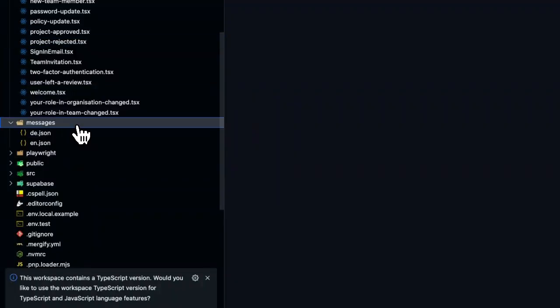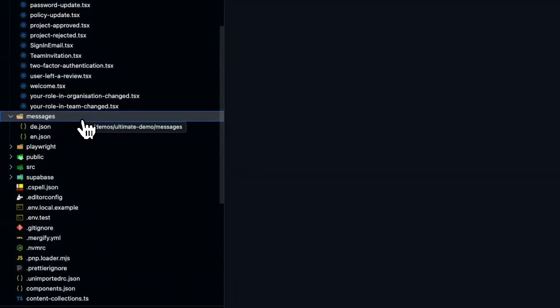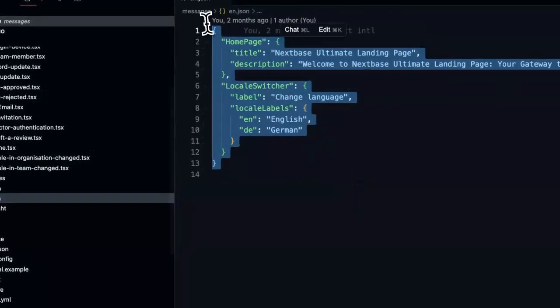And finally, we have the messages folder where we have a setup for internationalization. So you can create different versions of your text, which will be used appropriately. For example, if you are currently viewing the English language, then the English.json file and the content there will be loaded.